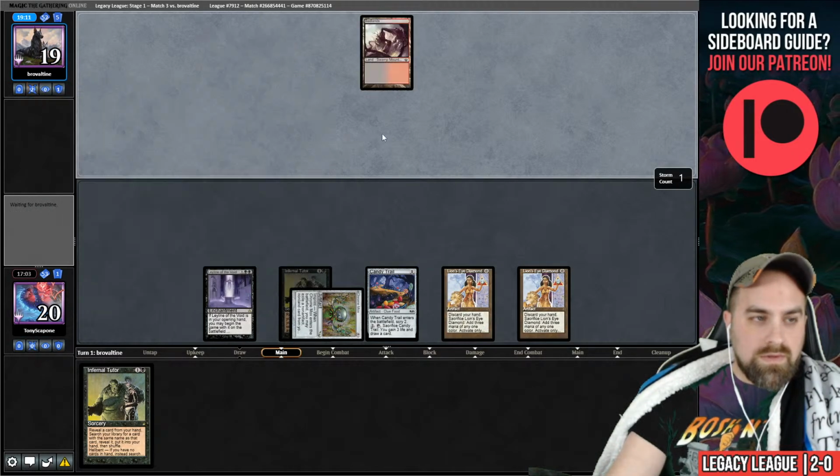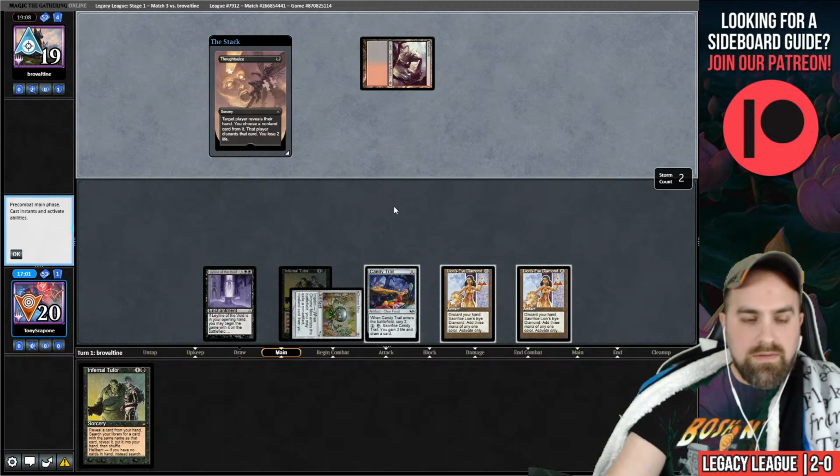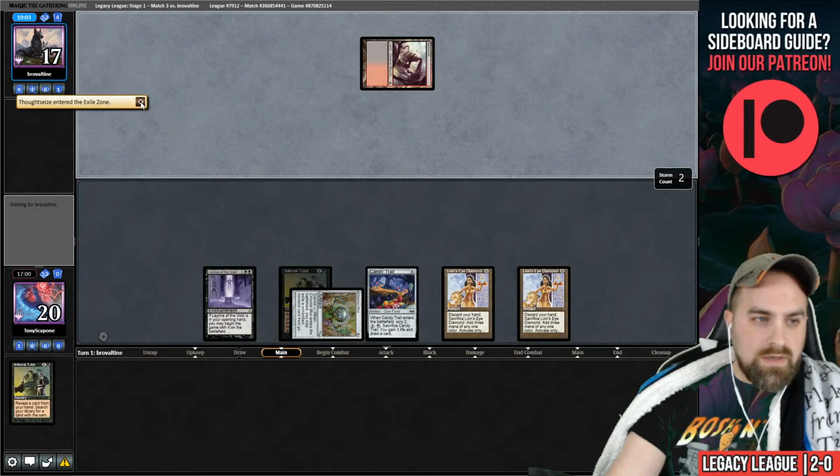Little build your own scry. Darcy. Be a threat. Come on. Alright.